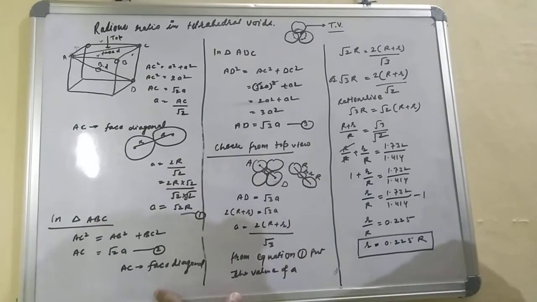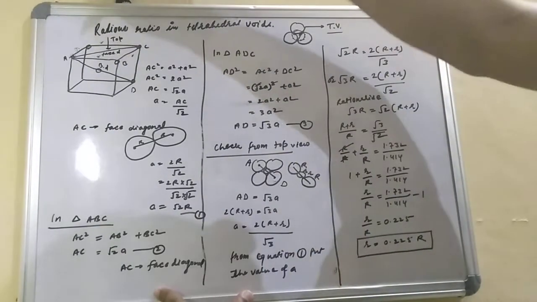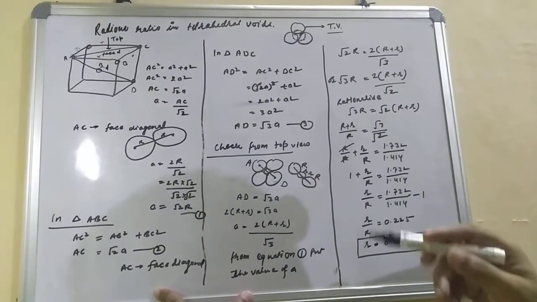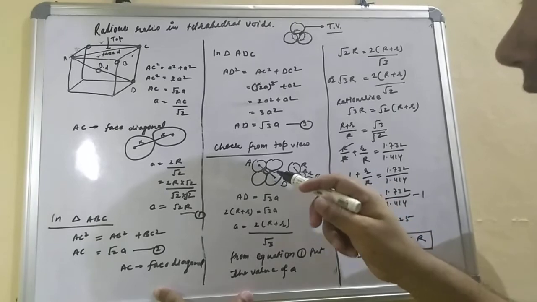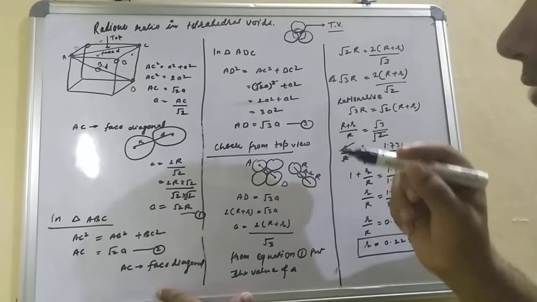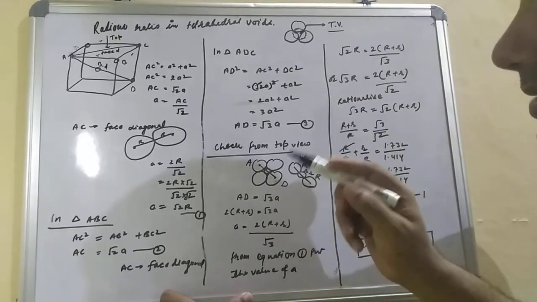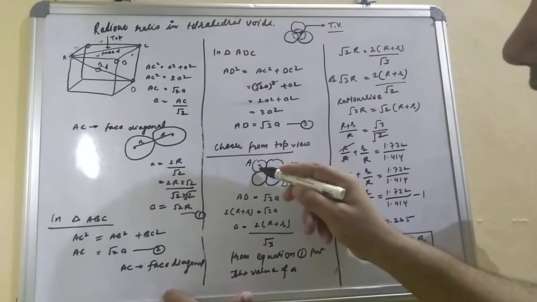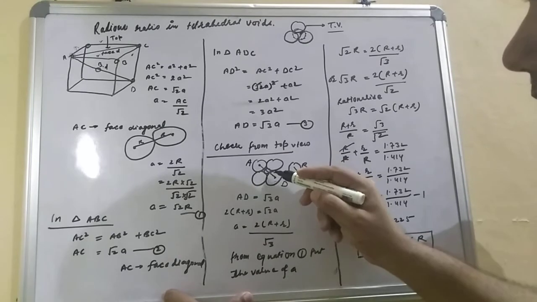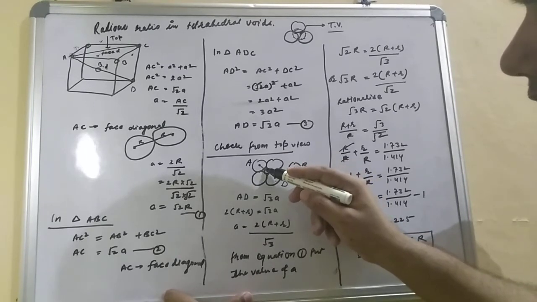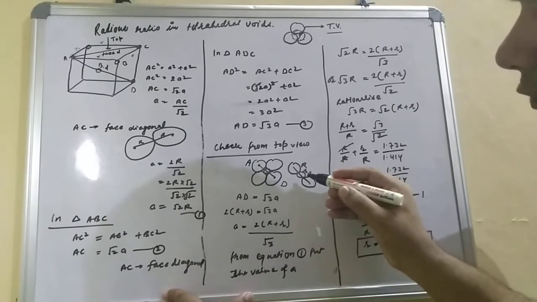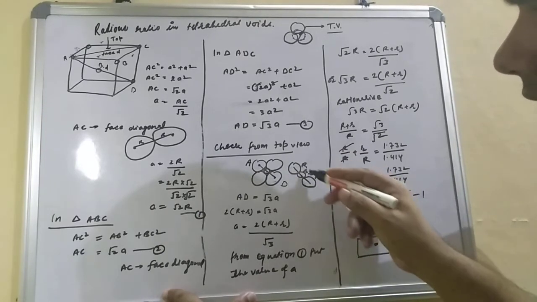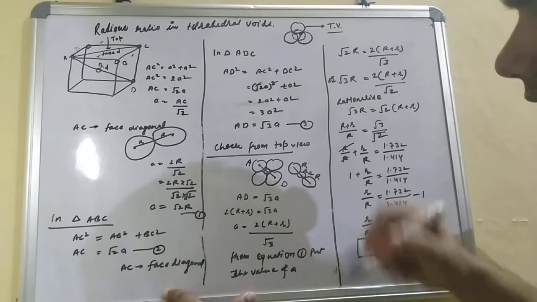Now we are going to see the arrangement from the top and find out how it looks. Why are we watching from the top? To get the radius of the void, small r. If you are watching from the top, there are 4 spheres, and in between them is one void. For the void we are considering small r plus small r, and for the spheres we are taking capital R, capital R.